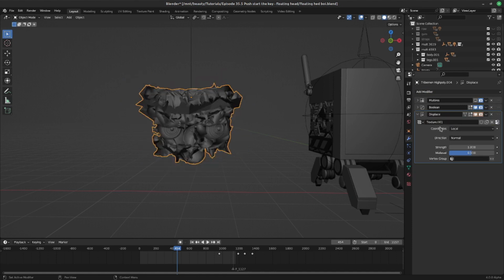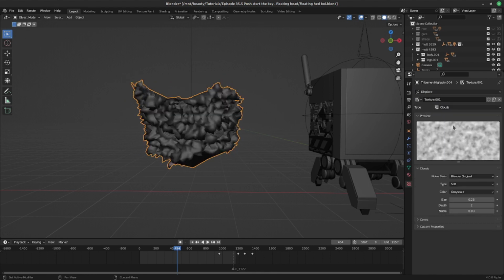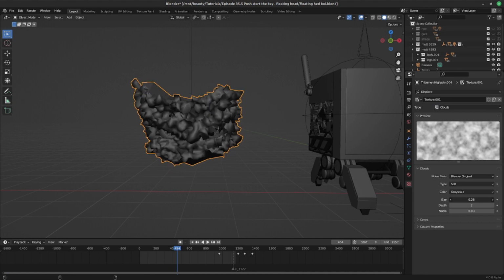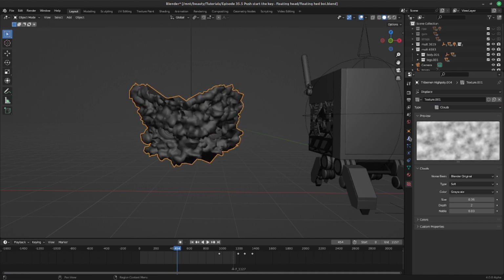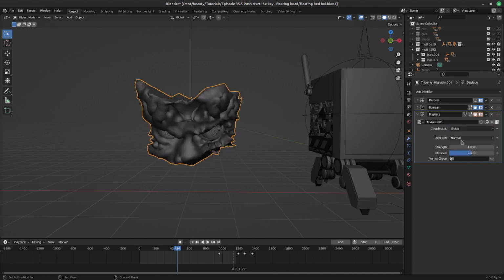I'll add a new displacement texture and set that texture to clouds. Then I can play around with the size. Before that, I'll go back into the modifier and set the coordinates again to global. So it's the same trick we'll be using over and over again to add all these layers of detail that play together to form this final coherent looking effect.